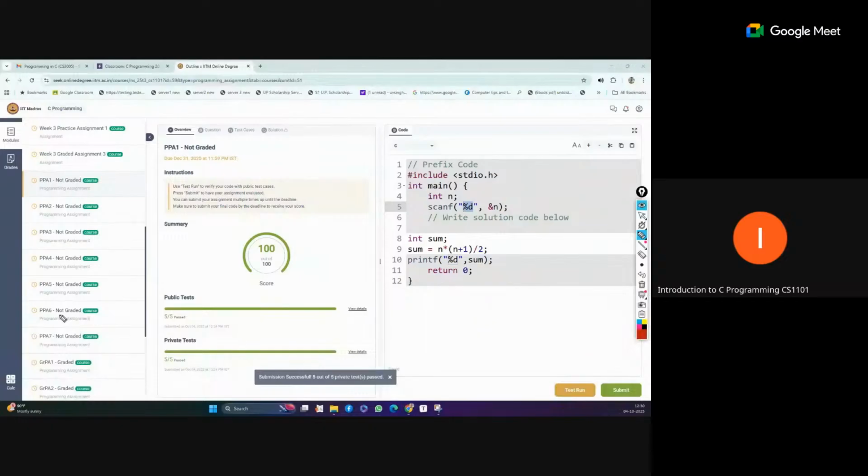In this week 3, you will see this type of things: variables, data types, all these things in the content, and also join the live session of this week. Many things will be covered in the live session also. This is the interface of the week 3 programming assignment. Also join the Thursday session when we cover PPA 1 to PPA 7. Let's move to the online GDB classroom. If you have any doubt, you can ask.